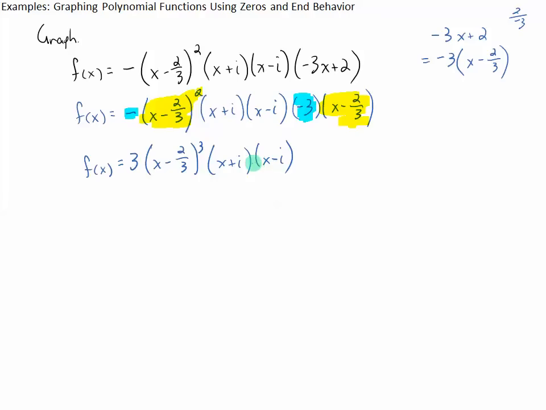times x, which is 3x to the fifth. So the ends will look like 3x to the fifth. You could figure that out. And your zeros will simply be 2/3, -i, and +i. Now, these are not real numbers, so they're not actually going to be zeros on our number line. Our number line only represents real numbers. So this will be the only zero on our number line and in our graph. And then you'll find the signs of each region and use all of this information to graph this polynomial.